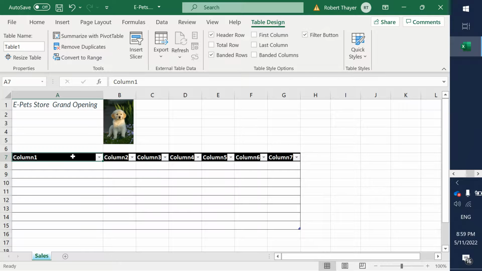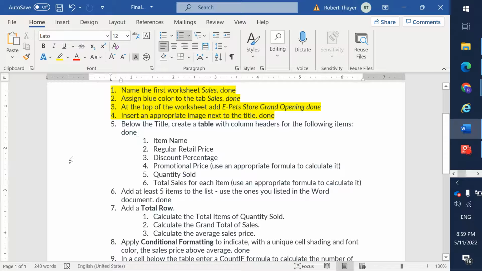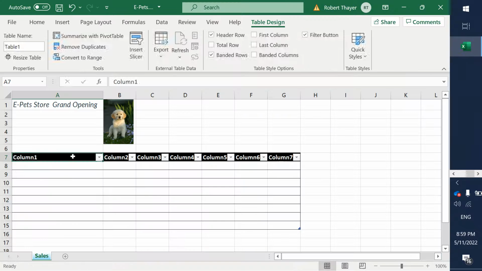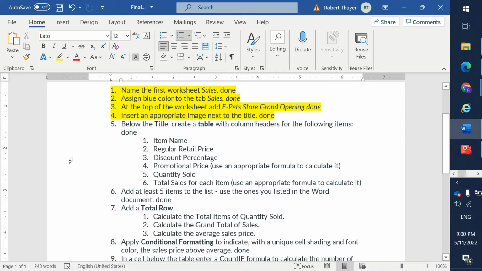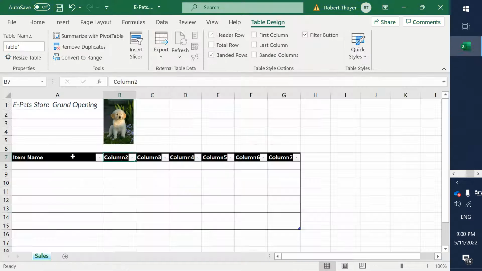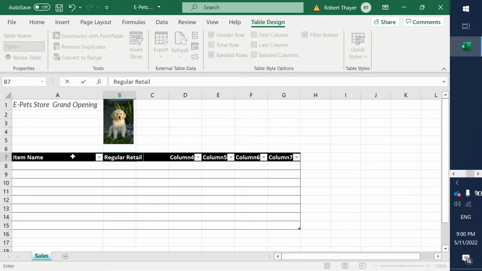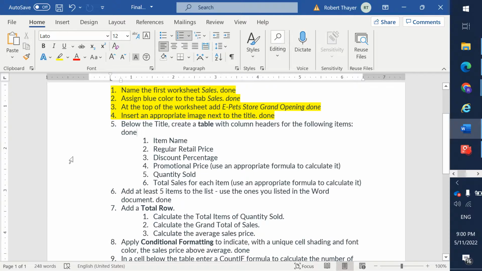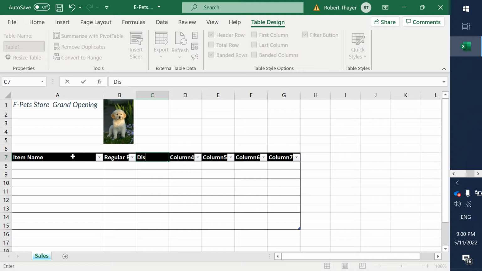Then you have to go ahead and title the columns accordingly. So item name. Regular retail price. Discount percentage.